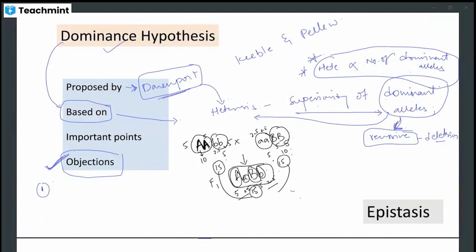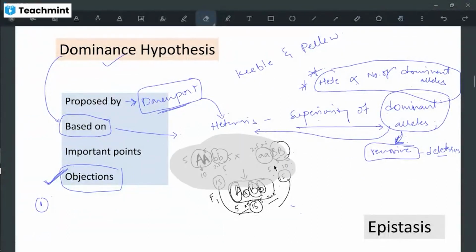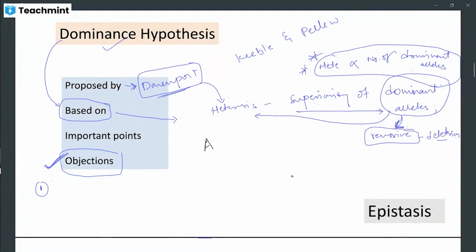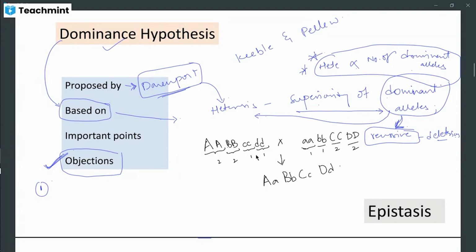Anyone? So with the same example, if you consider the example of dominance, I hope you understood that the one we saw was the additive one. So for example, there is a genotype like this, which has been crossed with this. So the progeny will be ultimately this, and this has imparted 2 units, this 1, this again 1, whereas in case of this it has imparted 1 unit, 2 units, 2 units. So what will be the whole value of the individual parent? It will eventually be 6, and in this case it should also be 6.